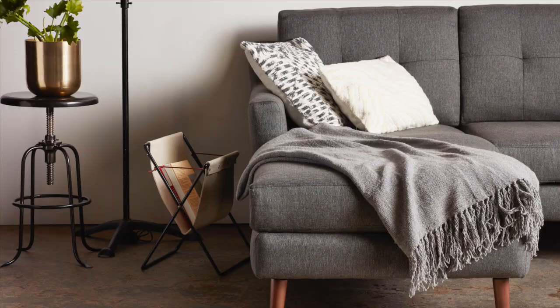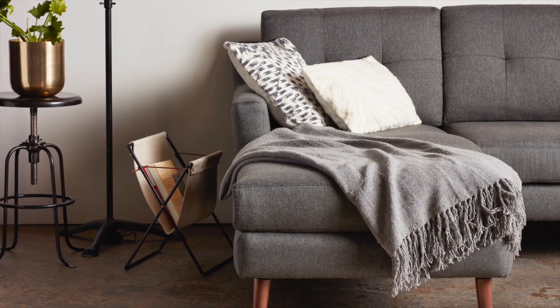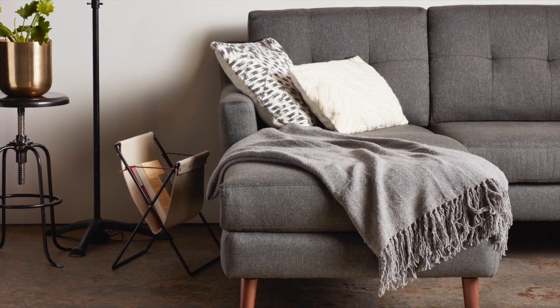But despite the few choices you have, you do have a little more flexibility than might meet the eye, because the sofa can be made longer or shorter down to the size of an average living room chair just by removing the modular component pieces. So this particular sofa that we're sitting on is the 3-seat sofa. It can be shortened to a 2-seat love seat or even just a chair, a nice big chair. Or you can add the ottoman onto the side and have sort of a chaise effect.